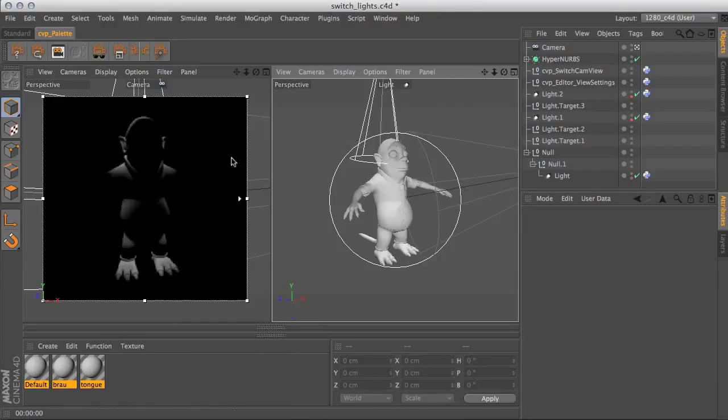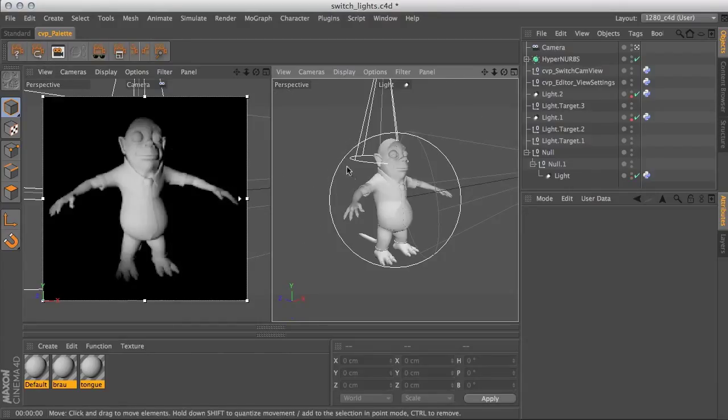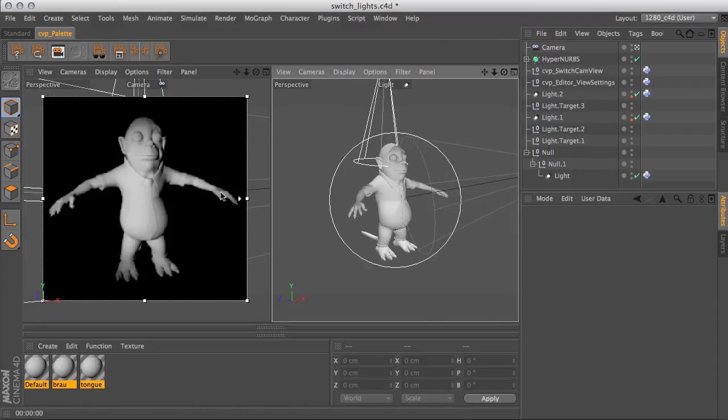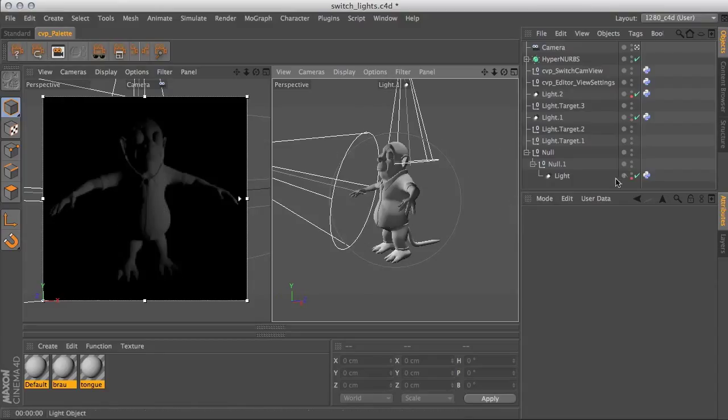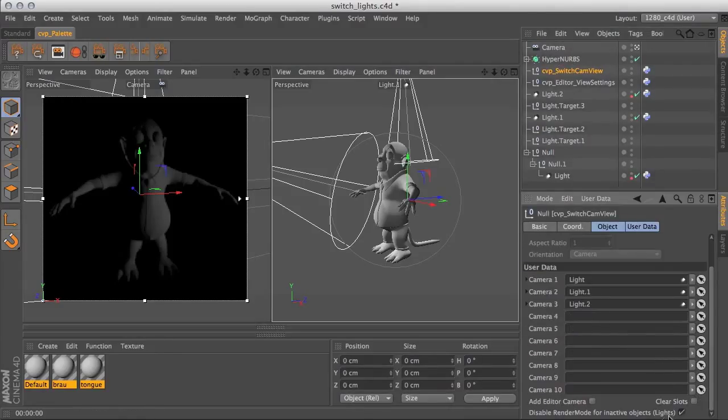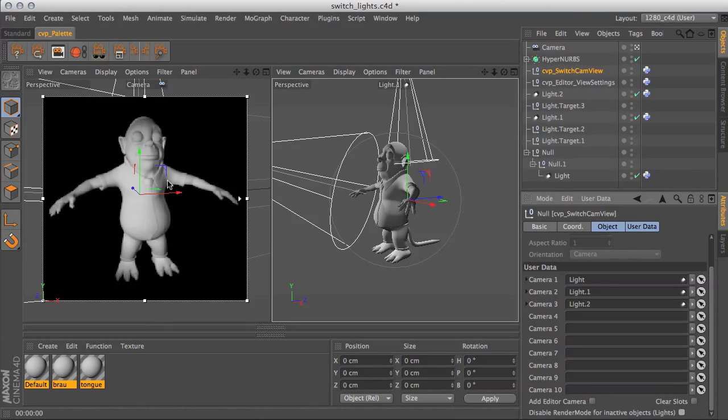So if I switch again, I have the influence of this light, and you can see the result on the other side. As soon as I disable the option again, you will see the combined lighting of all three lights together.